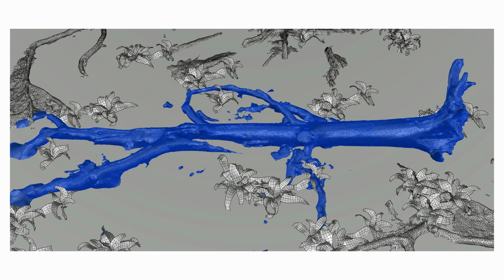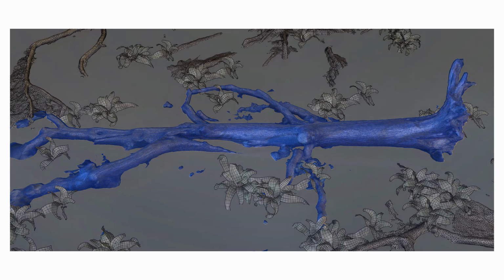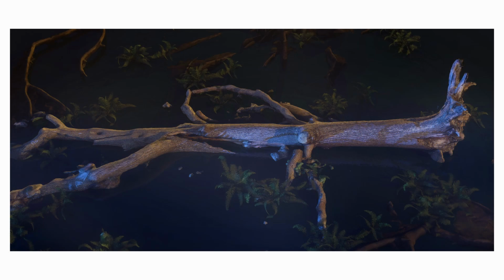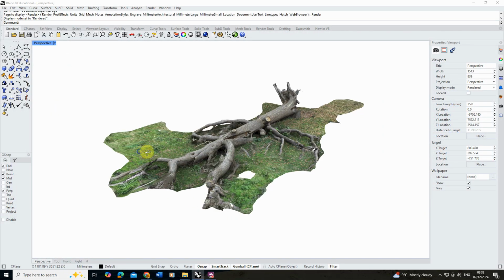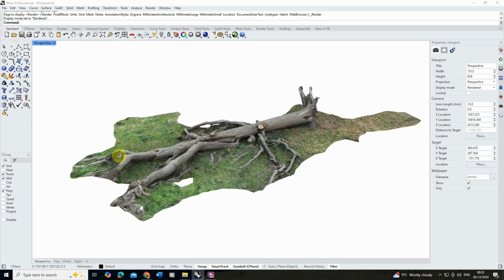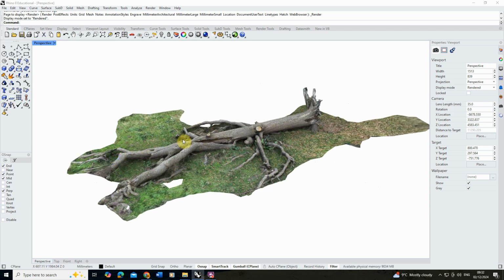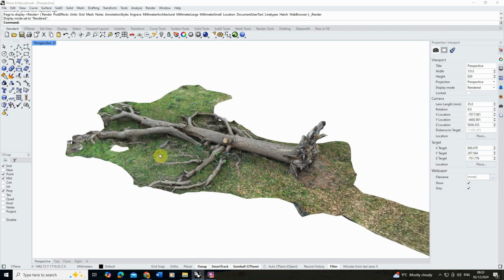Welcome to this video tutorial on how to create an atmospheric rendering using photoscans in Rhino 8. In this video I'm going to be using a photoscan I imported from Polycam, which I went through in my previous video on this subject, and we're going to be using this to create a nice atmospheric rendering using these photoscans, some lighting and some effects to get the best out of the geometry we've scanned in this model.